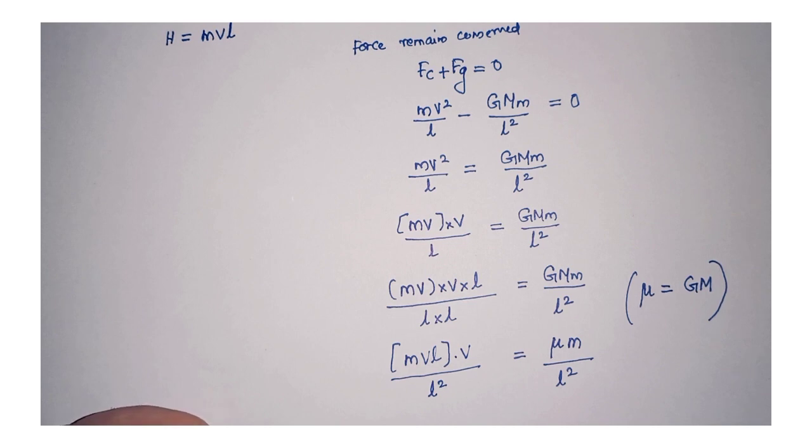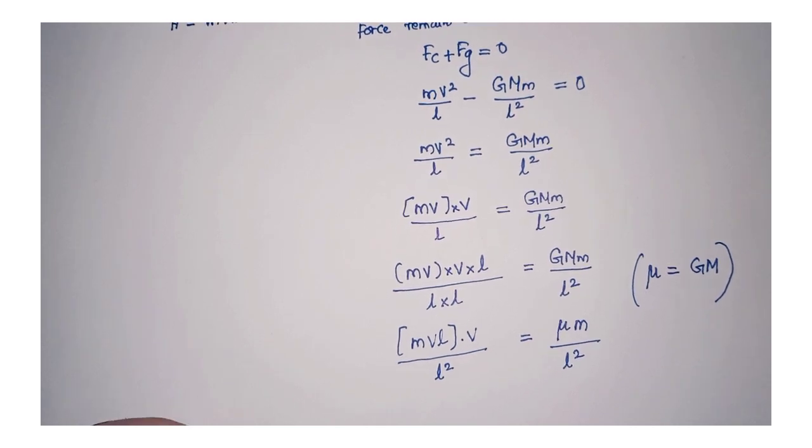So for the sun it will have a G value and a mass value. If you multiply it, you get the mu value of the sun, and for any planet its mass and G values remain constant. So the product of G into M gives the gravitational parameter, which we have already discussed in our previous videos. Please have a look at that. Fine, so we were talking about the adjustment.